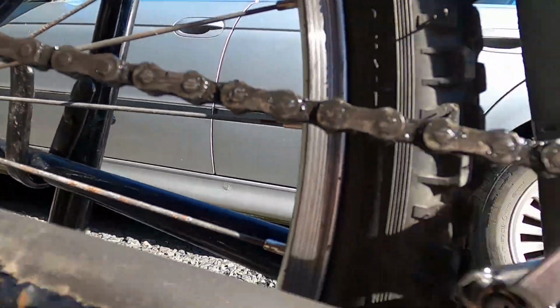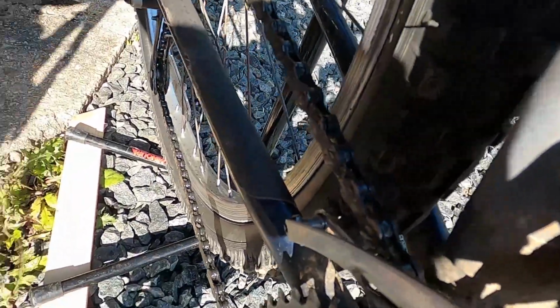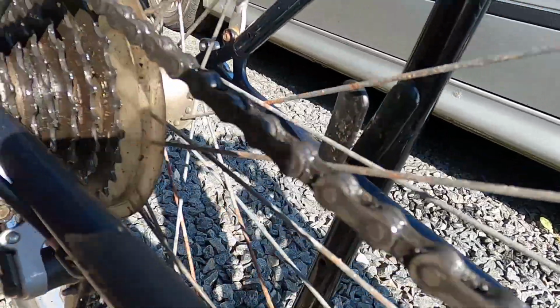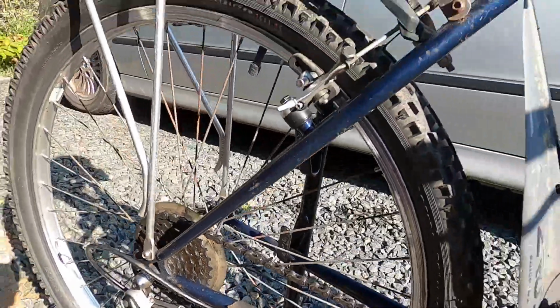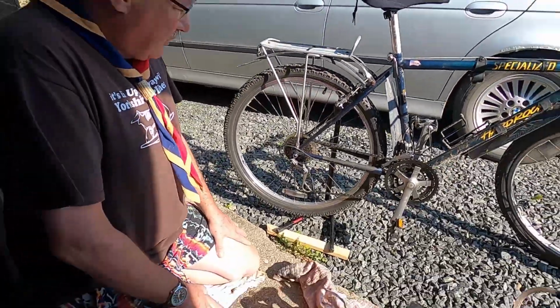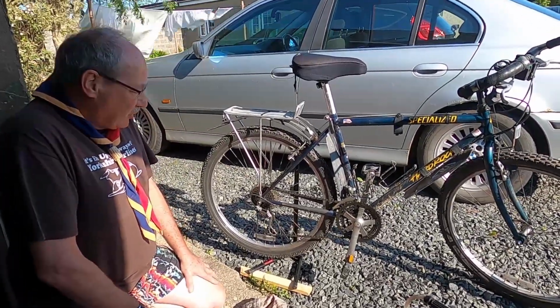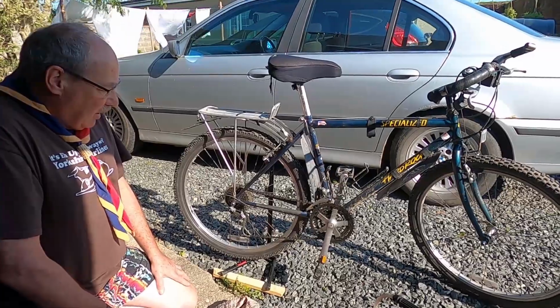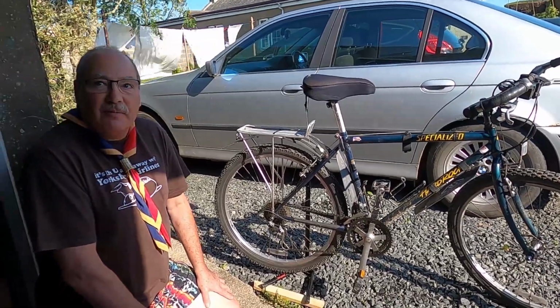It's got lots of oil on it, but the black has picked up metal shavings from the chain and from the gears. And if we're using a bike a lot, we need to clean those off. And all the grit that's picked up on an off-road cycle ride also needs to be cleaned off a chain. A chain takes an immense strain when you're pedaling, and it's very important to keep the chain clean, and that'll help reduce the chances of it snapping when you're cycling uphill.